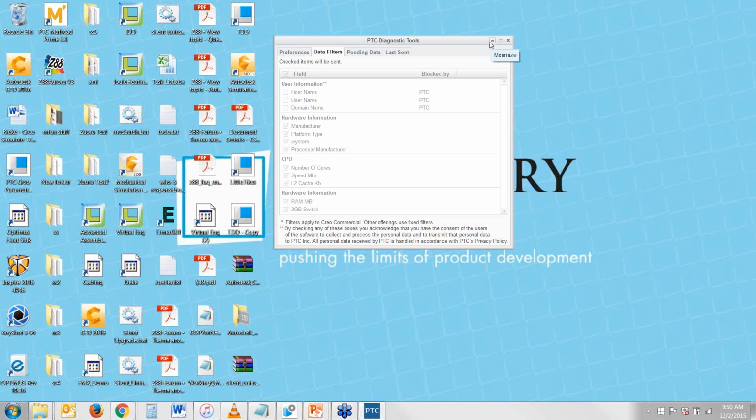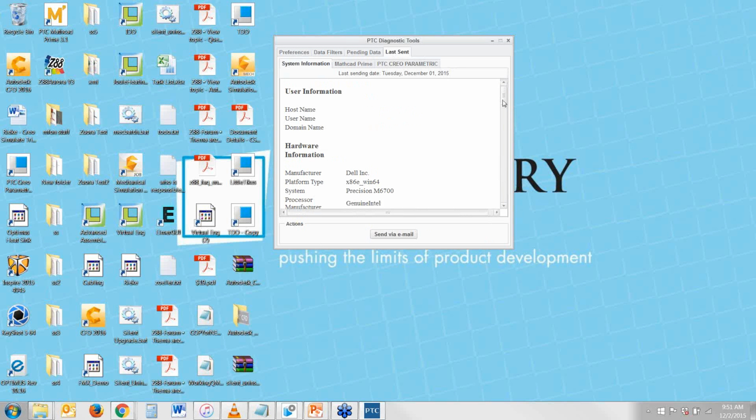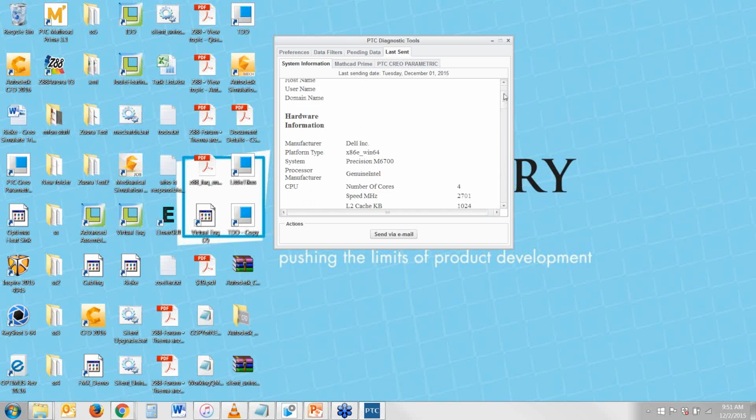And so now that we have an idea of what kind of data is gathered, I'll look at one more thing before we go on to the Performance Advisor. Over here, when we look at the data that is sent, so for example here with system information, you will notice over here it has a UUID, right? Now, first off, it doesn't send any of your host name or user information to PTC.